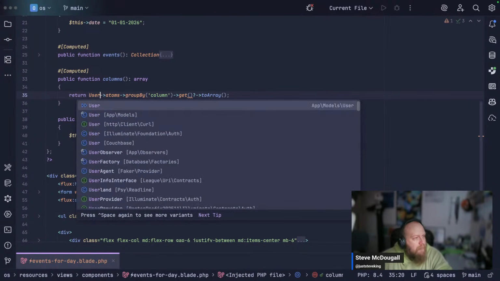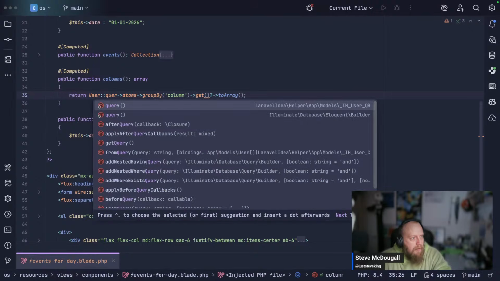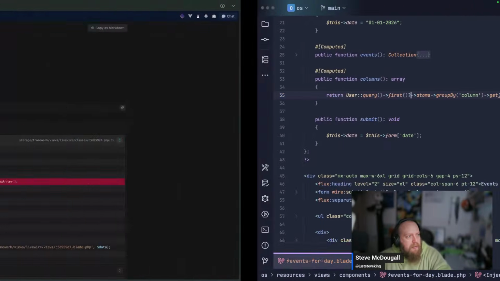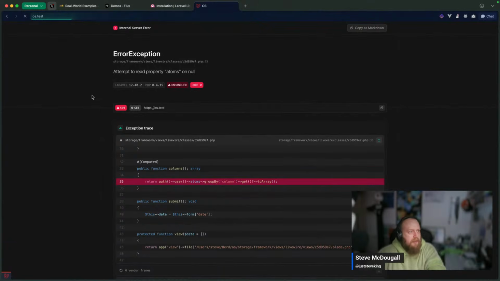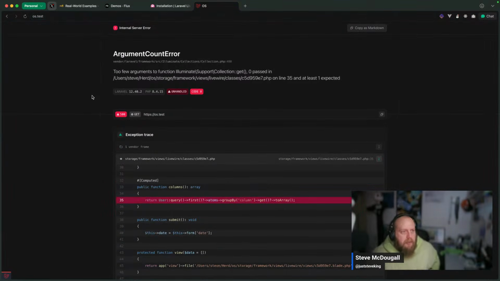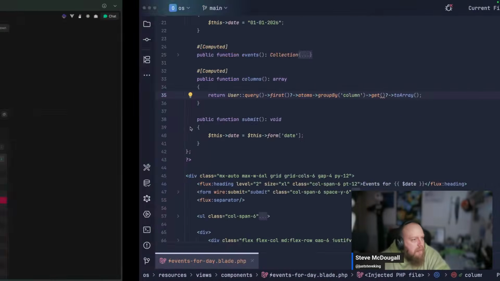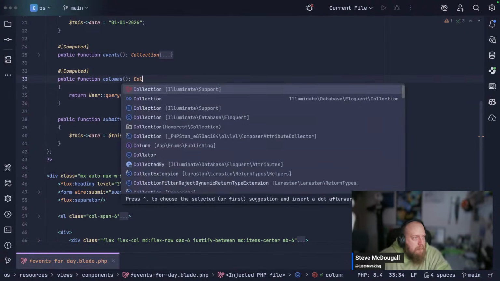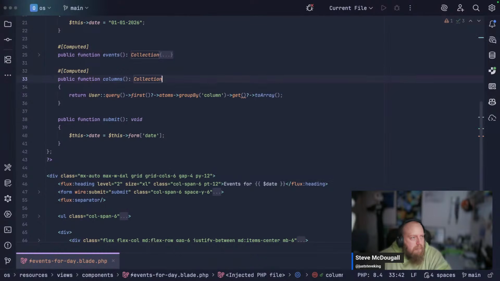Bad. User query first items. Keeps getting right. Spot function. Okay. Got that.